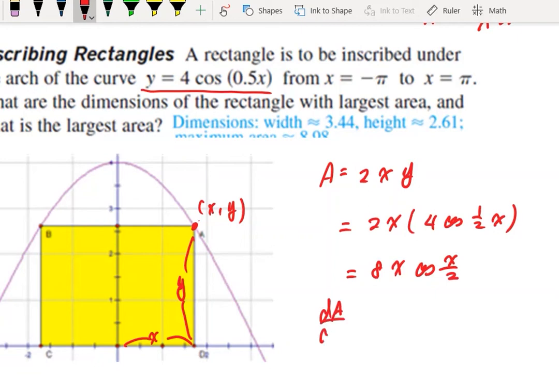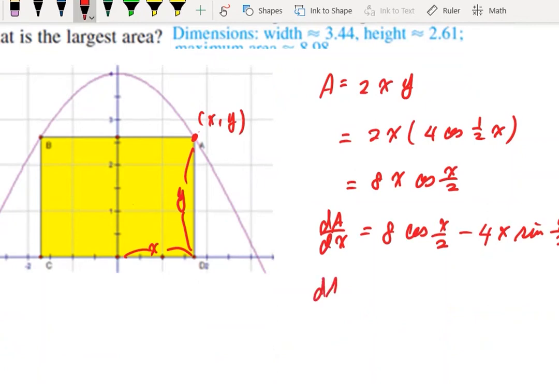Derivative. Now this is a product rule. So u prime, 8 cosine of x over 2, and derivative of cosine, I'll just write it, plus 8x and then negative, so negative changes to minus sine of x over 2, but the chain rule, right? We have to differentiate this thingy, which gives you half. Good. Say yes.